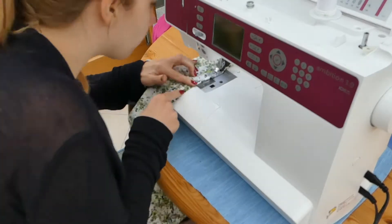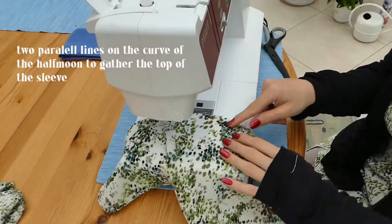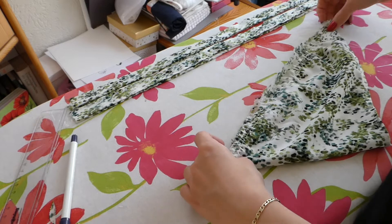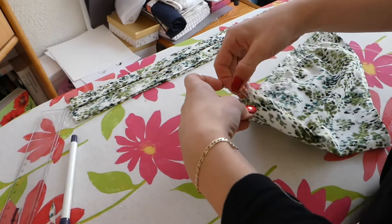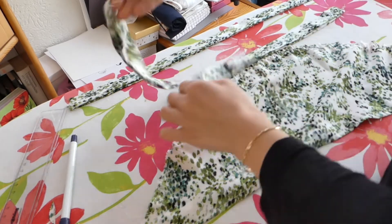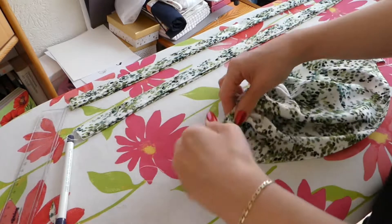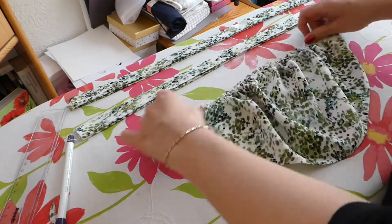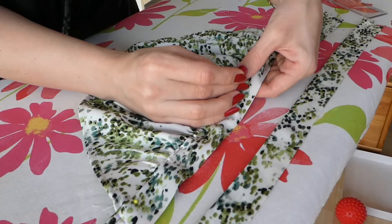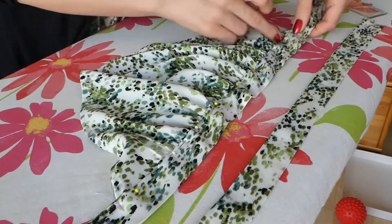While filming there was a rainbow — it was a double rainbow but you can kind of tell on camera. So I sewed two parallel lines because I learned that's actually easier. I also marked the middle of my sleeve and the middle of my strap. I purposefully made the strap a little bit too long so I could still adjust and have some wiggle room. Then I gathered the sleeve to fit inside the strap, and I made most of the ruffle go in the middle of the sleeve with the ends being more flat. I did that twice and then sewed it down with a top stitch.